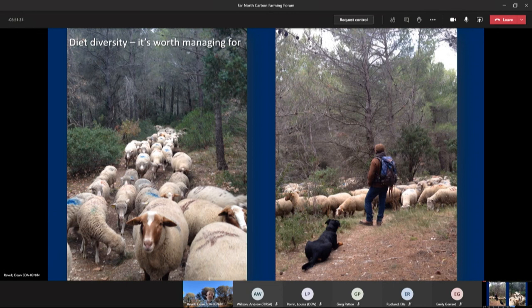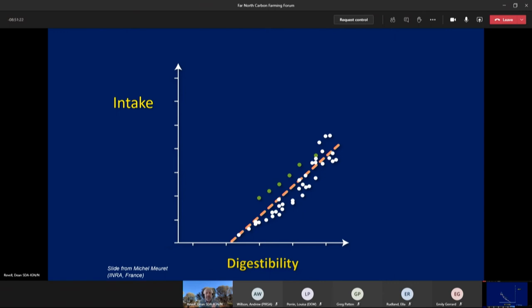Sometimes they stood under acorn trees when the wind was blowing because they knew acorns were going to drop. Sometimes they were eating the grass. Nothing looked particularly edible to me, but the animals were busy. And this is the important thing that I'm finishing on, that it's a major drive to productivity. This is what a textbook says.